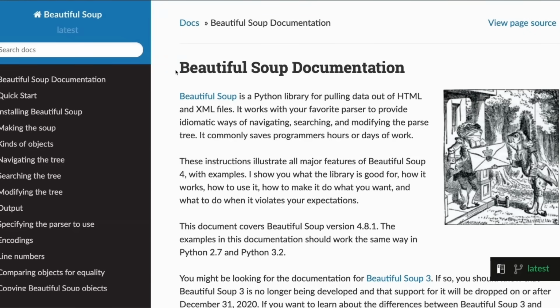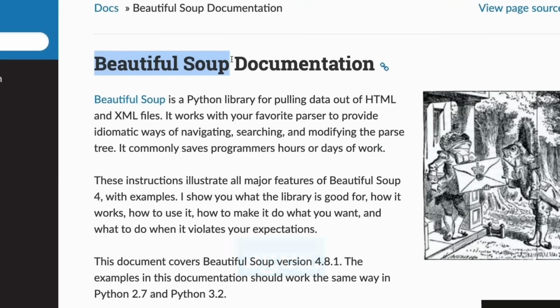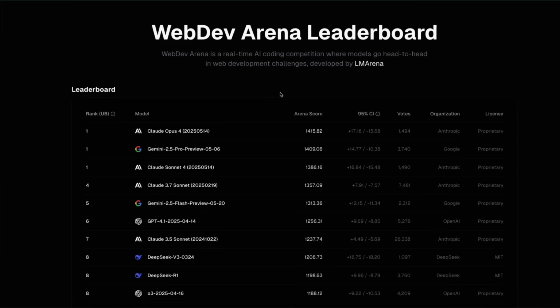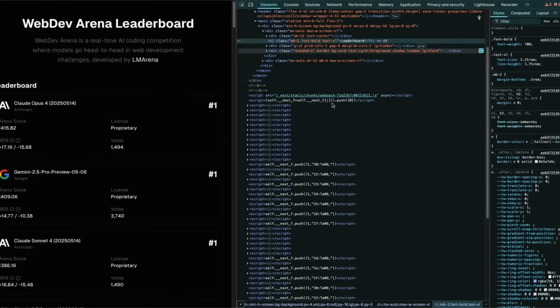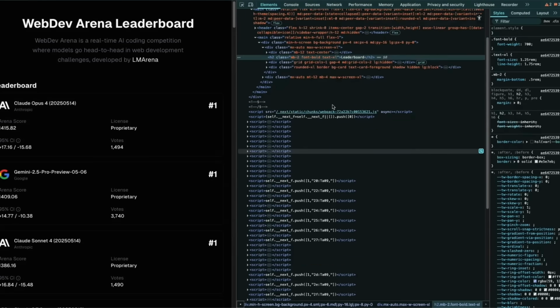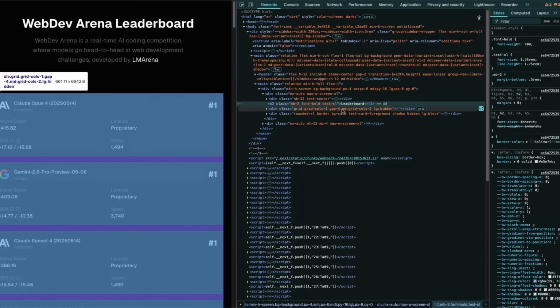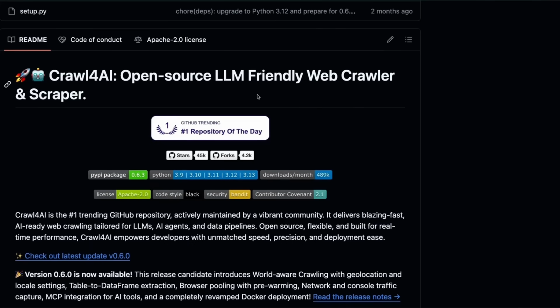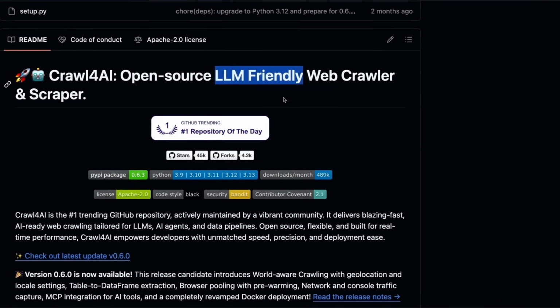There have been packages like Beautiful Soup, which people have been using for ages. But the problem is, instead of a website like this, a traditional web scraper will see something like this, where you had to really come up with a lot of different rules to extract information. But now, thanks to open source web scrapers like Crawl4AI, which uses LLMs to extract information, web scraping is a lot simpler and scalable.